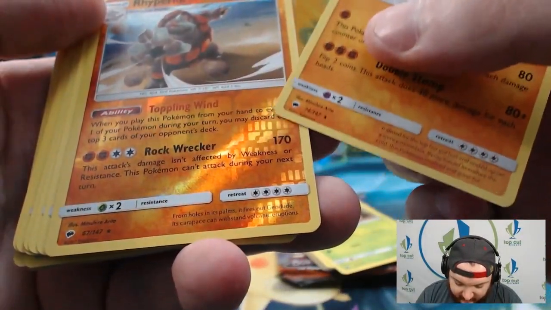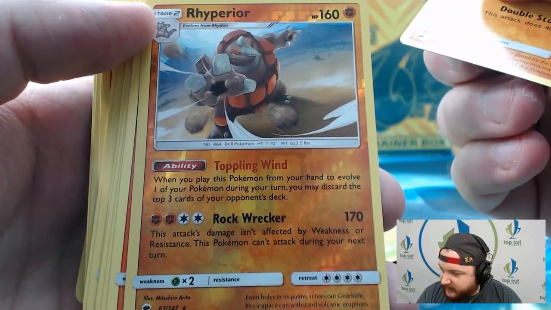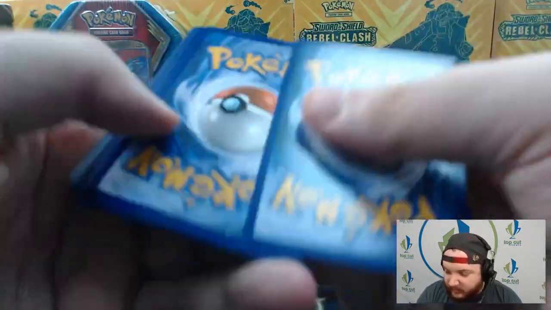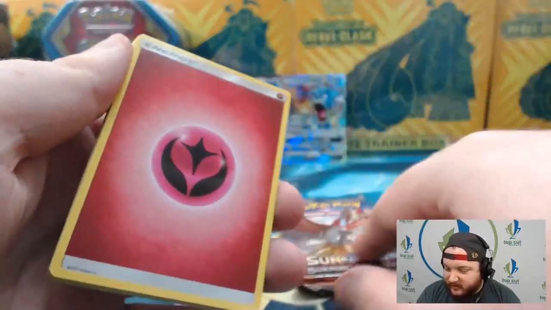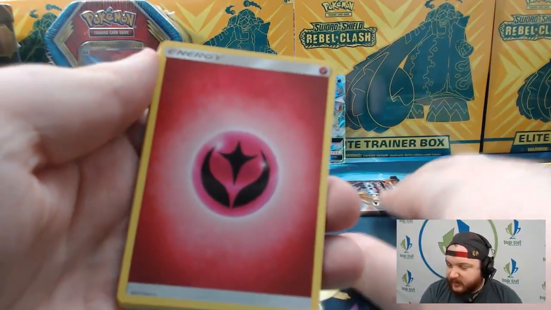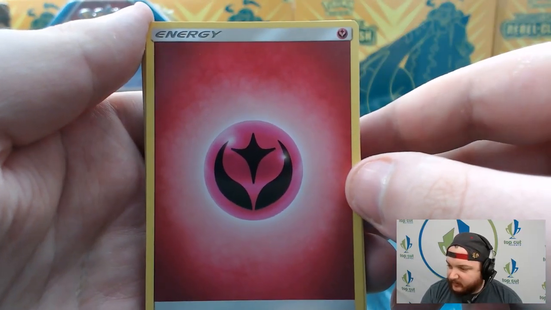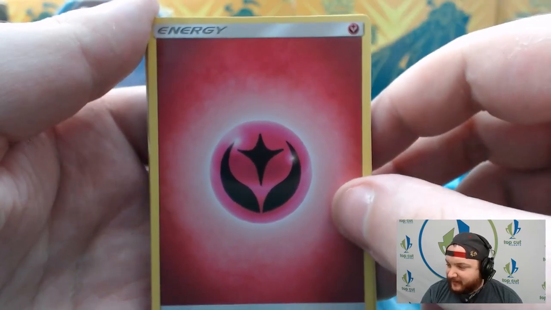Oh, it's like the Aggron from Dragon's Exalted. Okay. So the Rhyperior, when you play this Pokemon from your hand, discard the top three cards of your opponent's deck. Okay, and then the Charizard GX raging out, is it discard 10 or 15? I think it's 10. That's still so many cards from the top of your opponent's deck. Wild. That would be hilarious, but that does seem pretty tough.